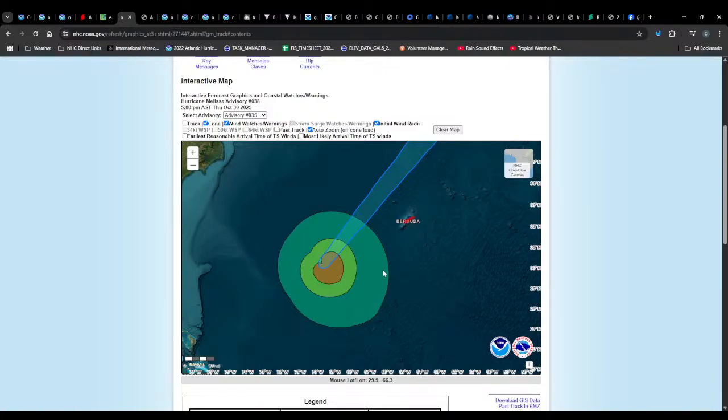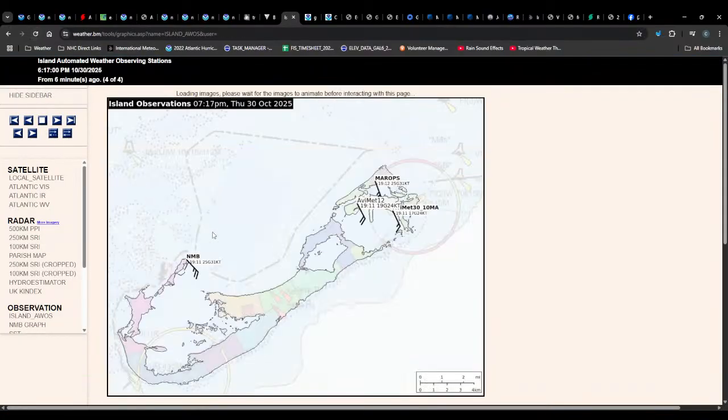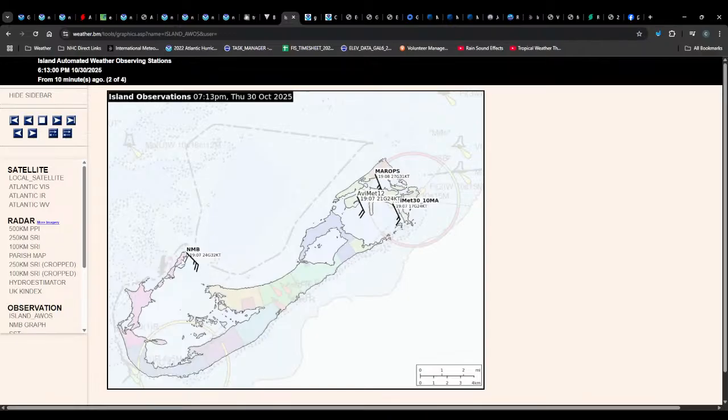And as you can see, there's going to be some decent winds there on Bermuda. No doubt about it. The tropical storm force winds will be approaching very soon, if not already there. Let's find out. This area here on the southwestern side is probably going to be the one that registers the highest, because this one is a little elevated. But right now, 25 knots, gusting to 31. Not really a lot. Here at the airport, 19 knots, gusting to 24. Not a lot, folks. Not yet.